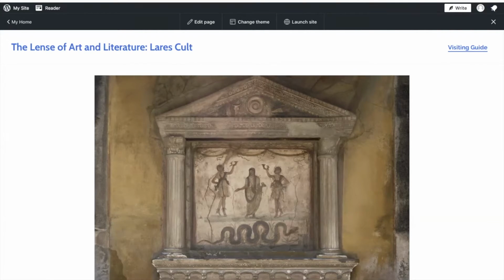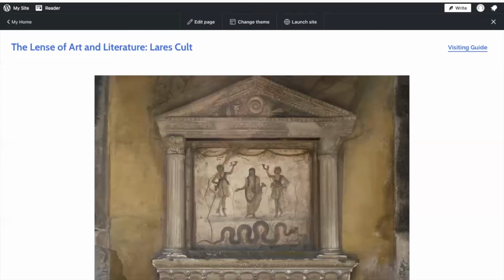Today, I'm going to be taking you through our exhibition, The Lens of Art and Literature, the Lares. The main focuses for today, I'm just going to lay out for you right now so that once we get into the exhibition itself, it's clear where we're going. The original thing that we're going to focus on is identifying the Lares, who they were, what kind of gods they are, then also where they come from, what origin stories look like, both from Roman literature and from artwork. And then we will also be looking at what the purpose of the Lares was, what cult worship to them looked like, and what differences there might be in rural versus urban religion and private versus public religion.